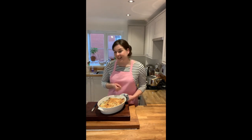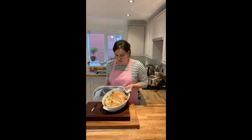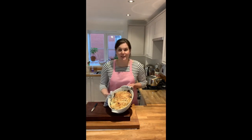And all it really needs is a nice green salad to go with this. Take it to the table, and that is all you need to make for an absolutely delicious meal. So this is my roast butternut squash, spinach, mushroom lasagna.